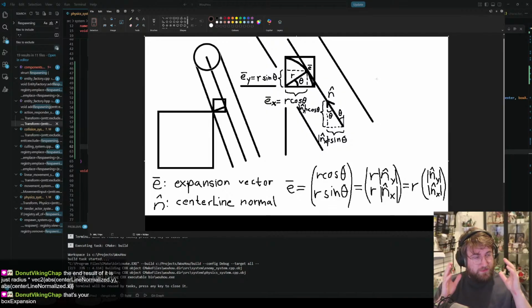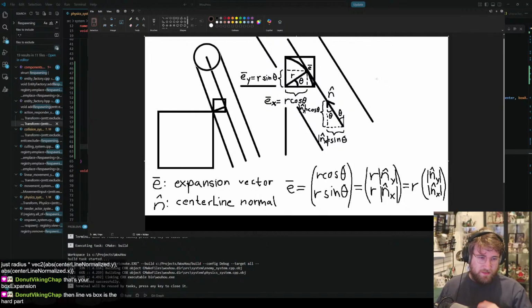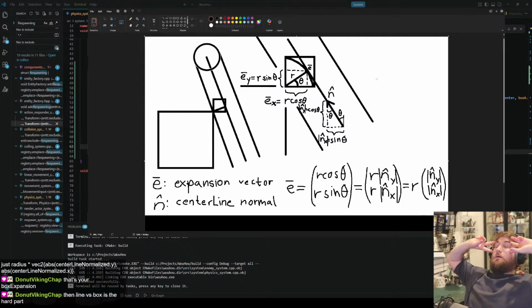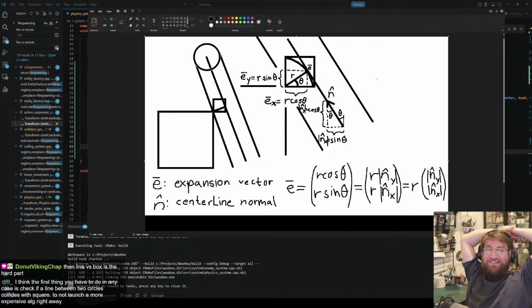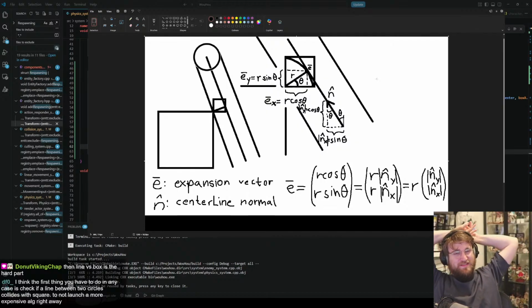Because I feel like everyone's put a bit of work in, and I want you to at least see that I'm using the work that you've put in, if that makes sense, chat. If you sat here and written something down, I should at least give it a go, right? Line versus box is the hard part. Oh, it's not trivial. Line versus box. Can we use Ted's algorithm in there? No, because I guess that was checking for boxes of a regular size on a tile grid.